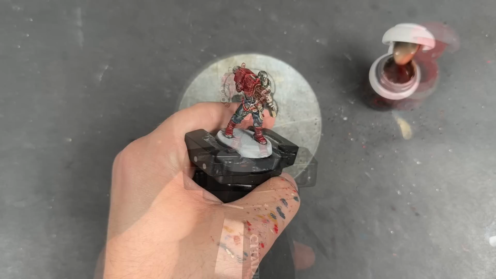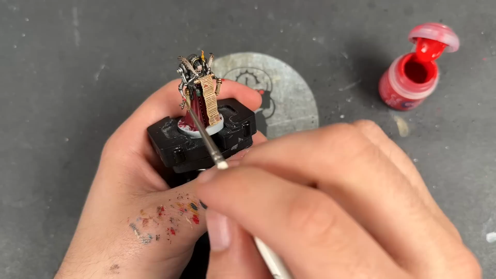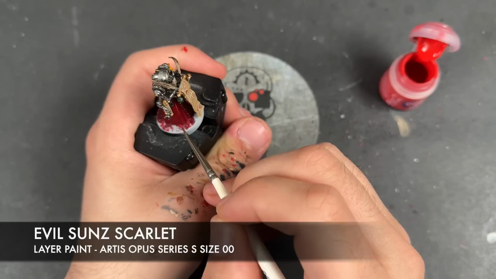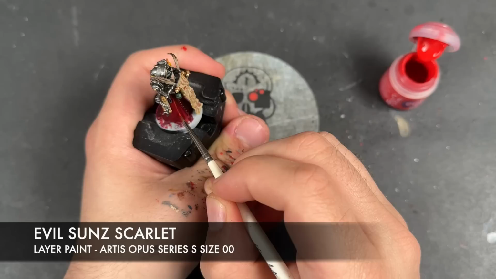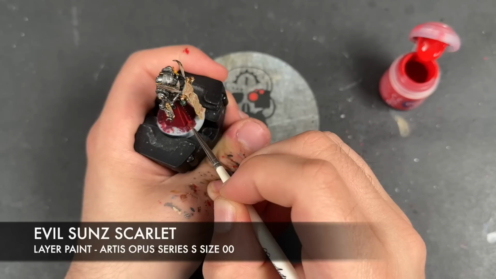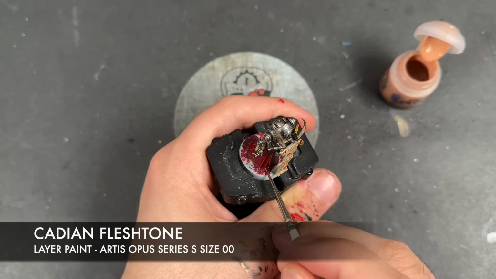So we can pop him to one side and we can pick up our final agent. There isn't actually a lot to do because it's mostly silver and gold, which has already been done. But what we're going to do is take some Evil Sun Scarlet for the last time. I'm going to highlight the robe. And with that then done, we then take a little bit of Cadian Flesh Tone, and we just add this to the sharpest tips.